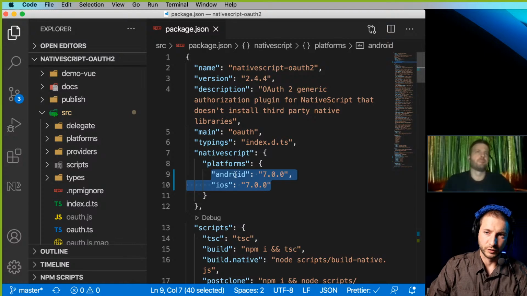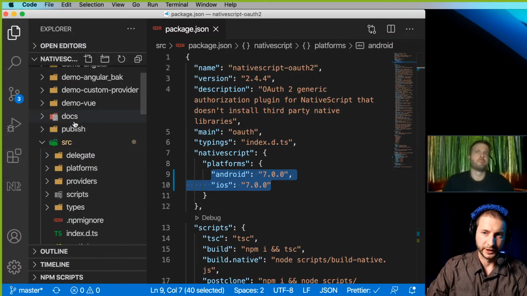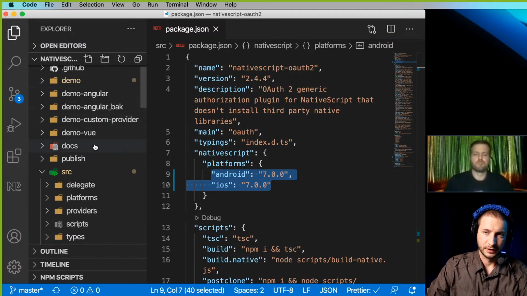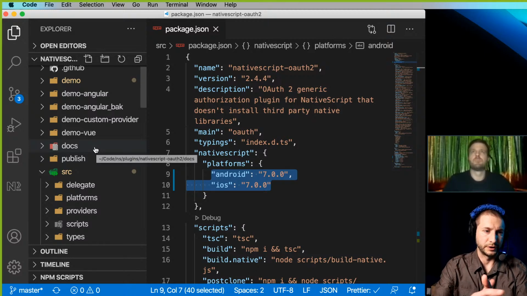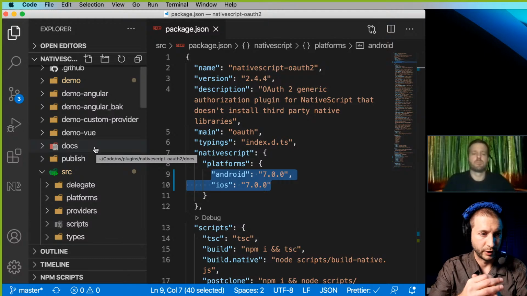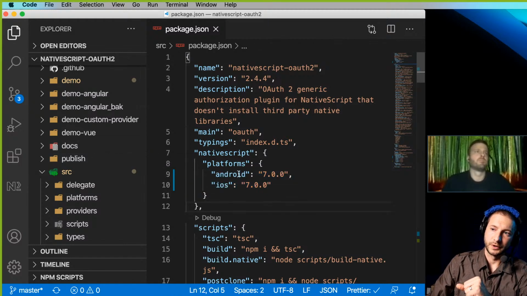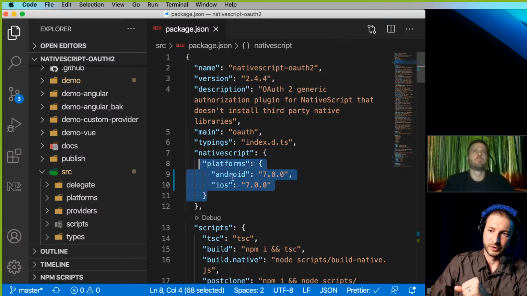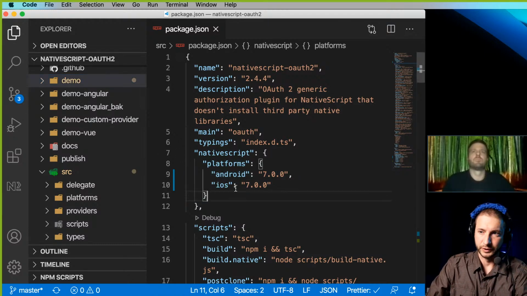These are also present in each of the demo applications that we have up here. And those are installed usually on demand whenever you run a project or when you build a project, but you can also add the runtimes independently. So here we have the platform specified, and in each of the demo applications, the platforms are specified as well, but we'll do that in a little bit.